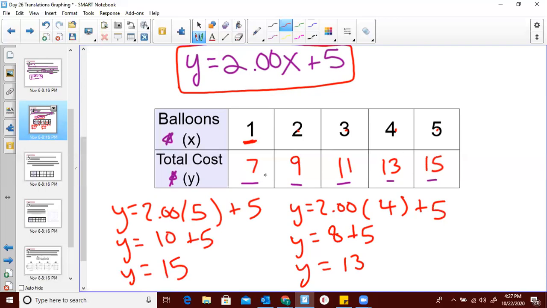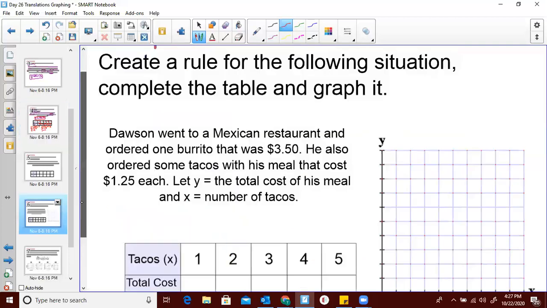You can kind of see there's a pattern here. Every time this goes up 1, this goes up 2. When 2 goes to 3, 9 goes to 11. It's plus 1, this one's plus 2, plus 1, plus 2, plus 1, plus 2. And that's something you'll see common in linear functions. We will talk more about that on the next problem. Actually, I'll just do it the way I did it in class.